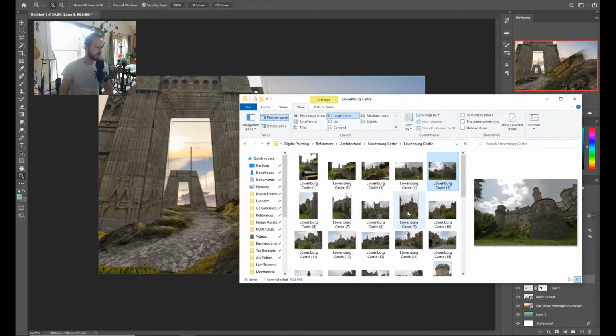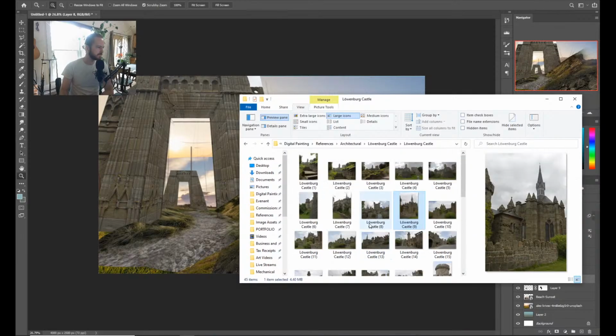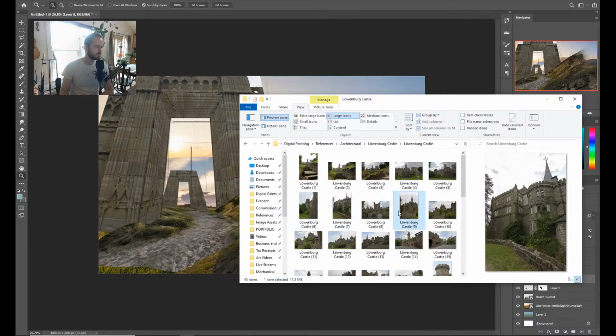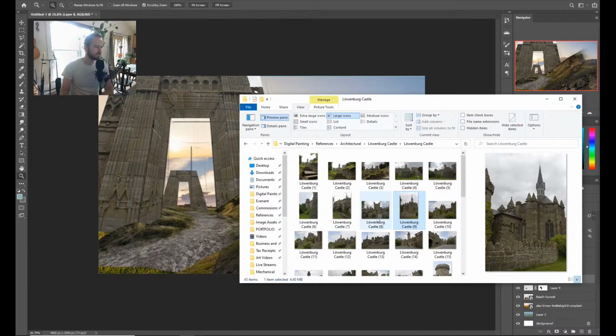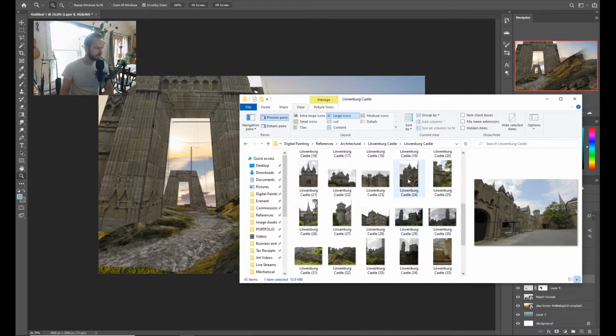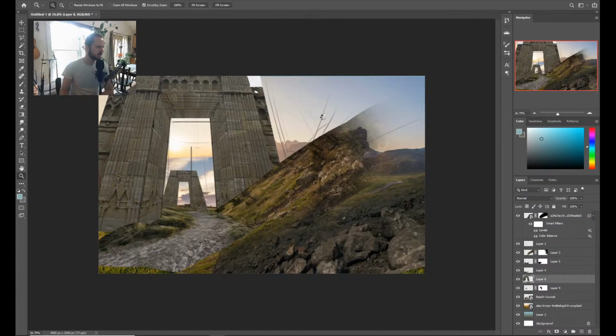Bring this over so you guys can see. There's kind of part of one. This is interesting. Let's see what we can do with that.